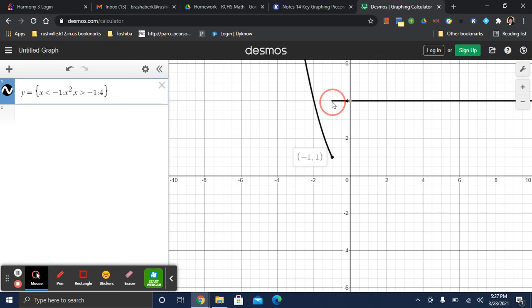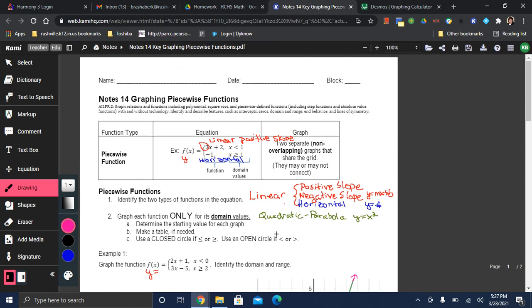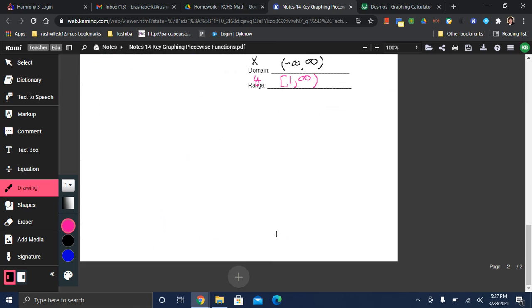So this that I have with the big red circle should be the open dot because this was a greater than sign, and you can see that it was an open dot in the one that we provided for you. So this would be your lesson for homework 14.